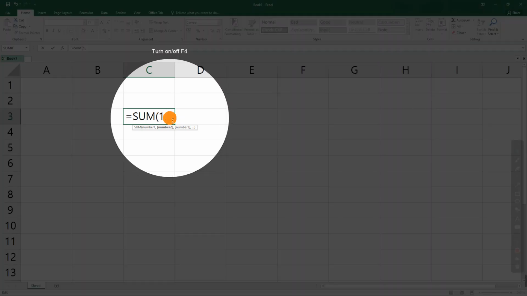Then we write 2, again a comma, then 3, and then we have to close the parentheses. At the end of this line, you need to press enter, otherwise it won't be computed. You don't need to use any semicolon or full stop at the end of this line. Just type SUM, 1 comma 2 comma 3, close the parentheses, and press enter. As a result, we have 6.